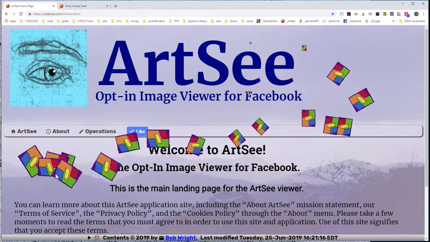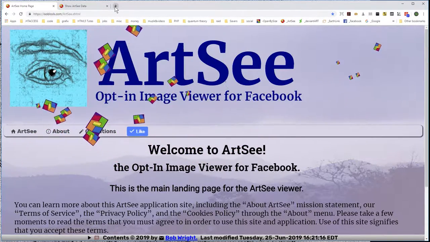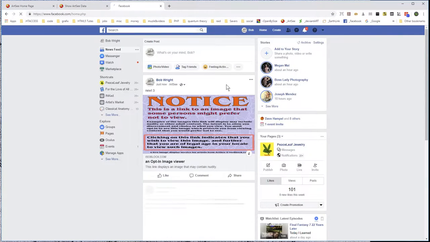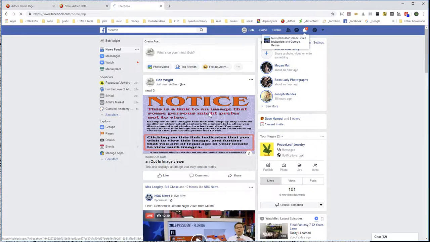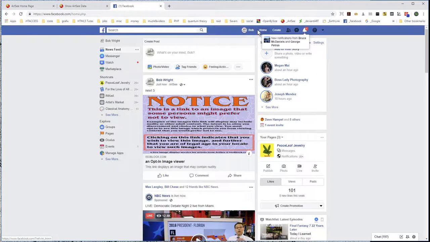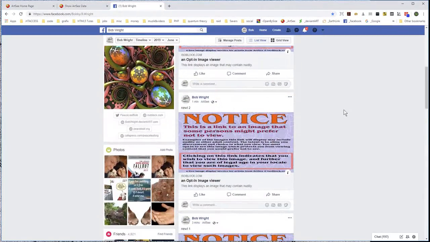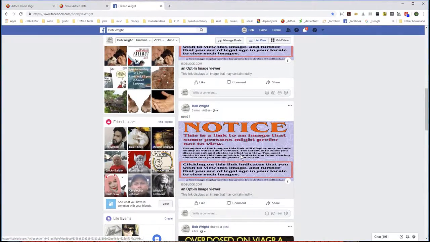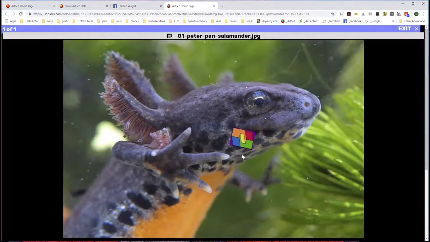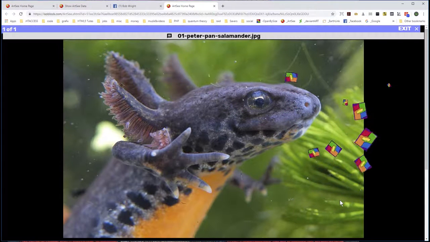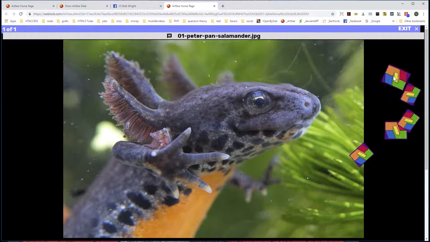I got an idea. Let's go to Facebook. And let's go to my home page, because see, it only shows one share, the last one, on the top of my feed. But if I go to my home page, all the shares are there. And remember the order we put these things up? Well, let's click this one and see what we get. Hey, look, there's that image. And I still like that eye candy, so I've got a little bit of logo floating around. I guess that could be an advertisement for somebody.